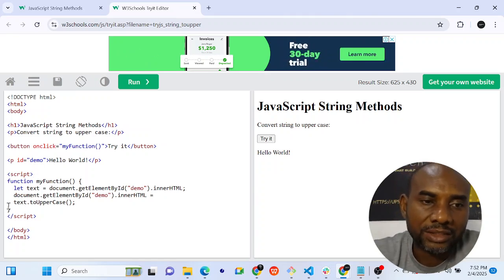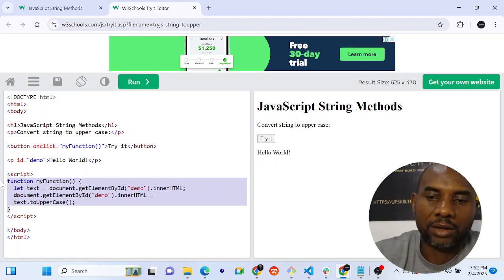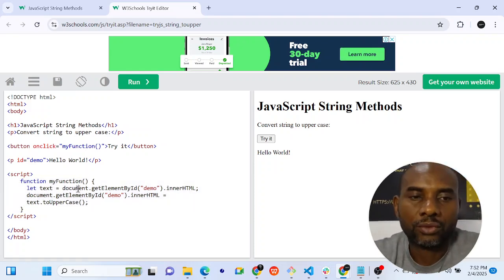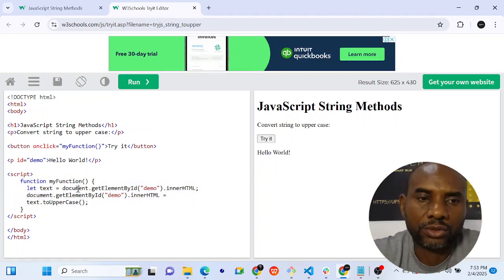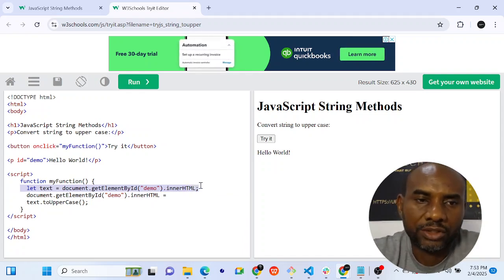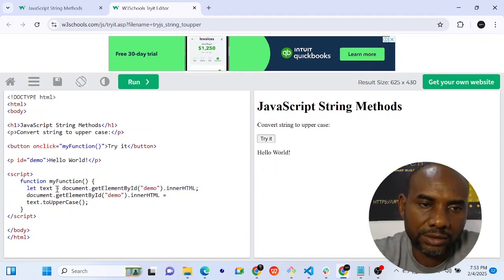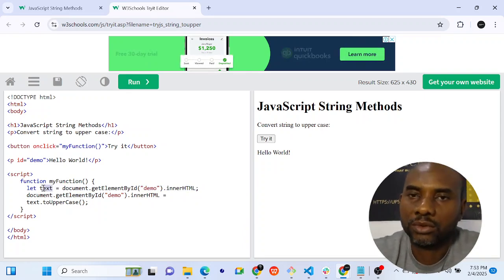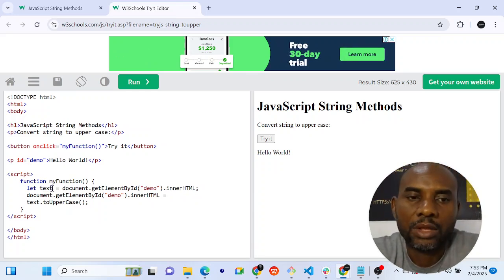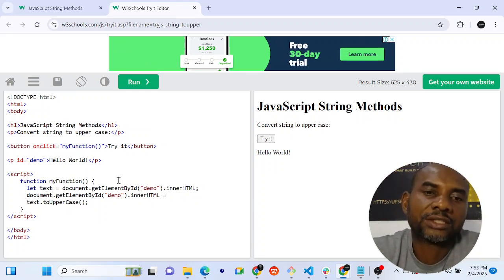Now, the script is where the action is actually taking place. And in this script, we have a function, just one function, that's all. Now, I'm going to indent this a bit so it's a bit more readable. Now, if you look at this function, let's see what the function is doing. Within this function, the very first statement is a declaration and definition of a variable text. All right? So we talked about what definition is and declaration. So this text is a variable. And what this text is doing, this text is actually holding a value.